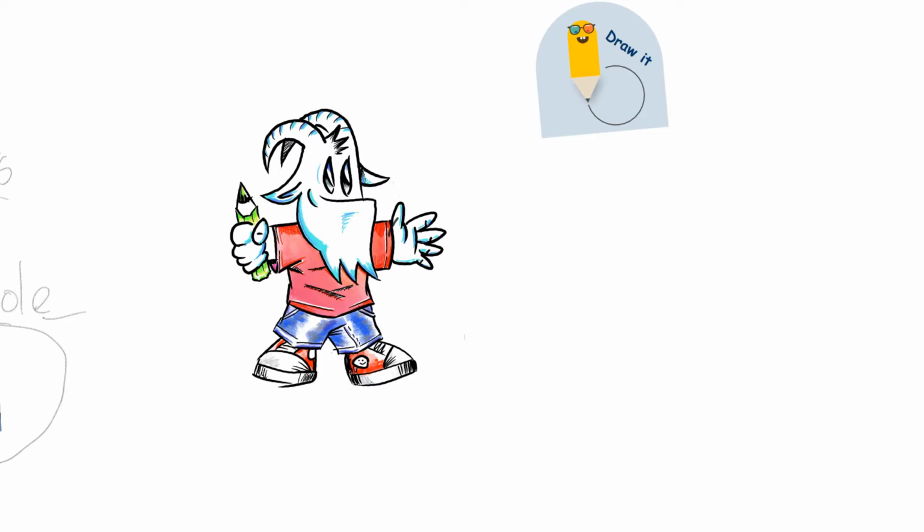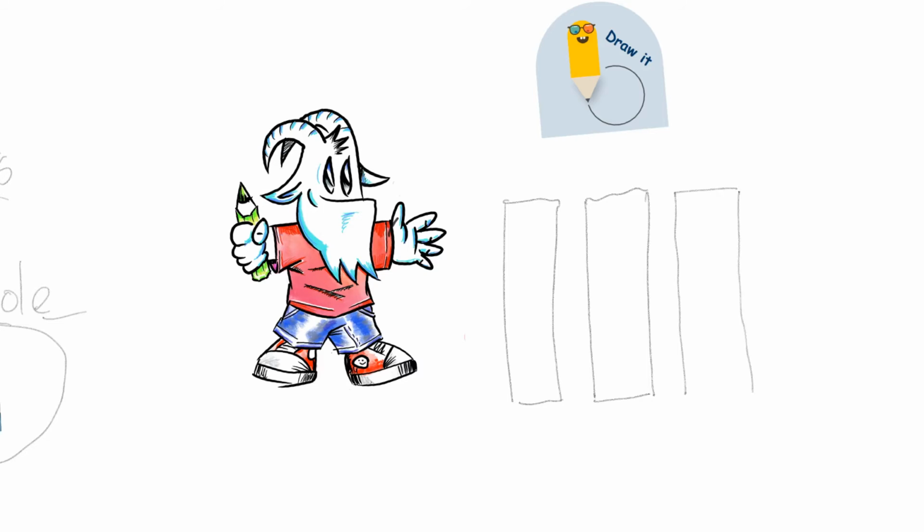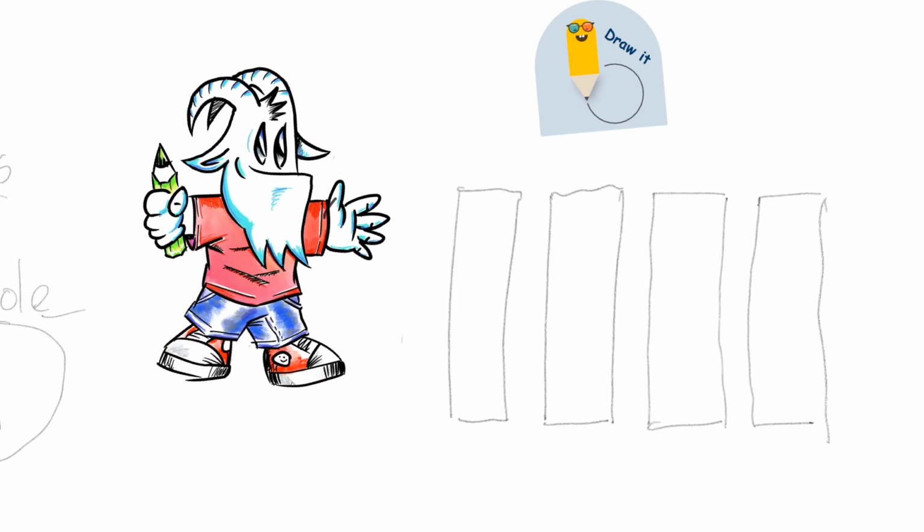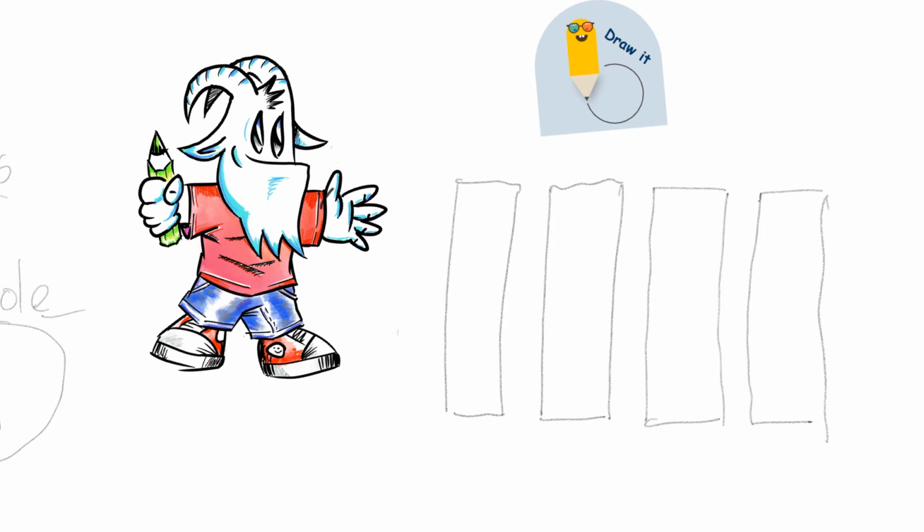Because fractions means sharing into equal parts, I will start by drawing my whole. The whole was 4 brownies. So I'm going to draw the brownies. 1, 2, 3, 4. 4 brownies. Now, of course, my diagram could be a little bit more equal, but for now that will do.